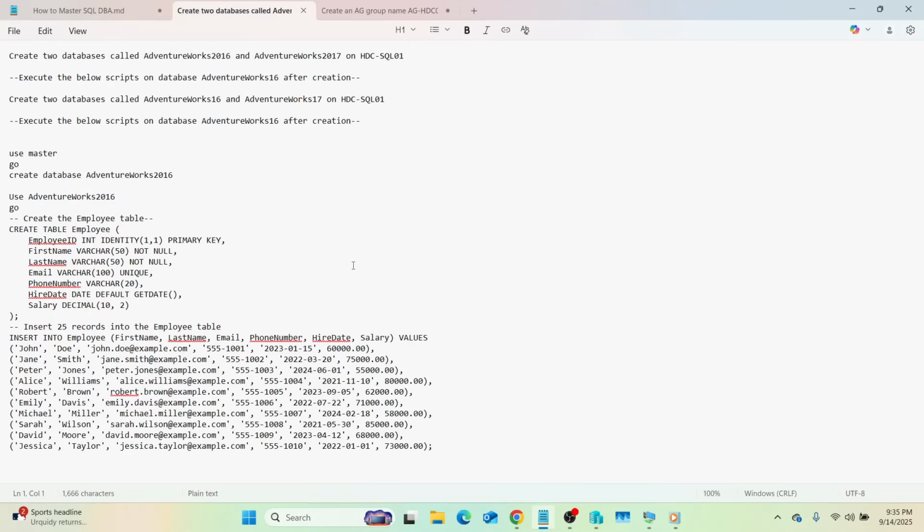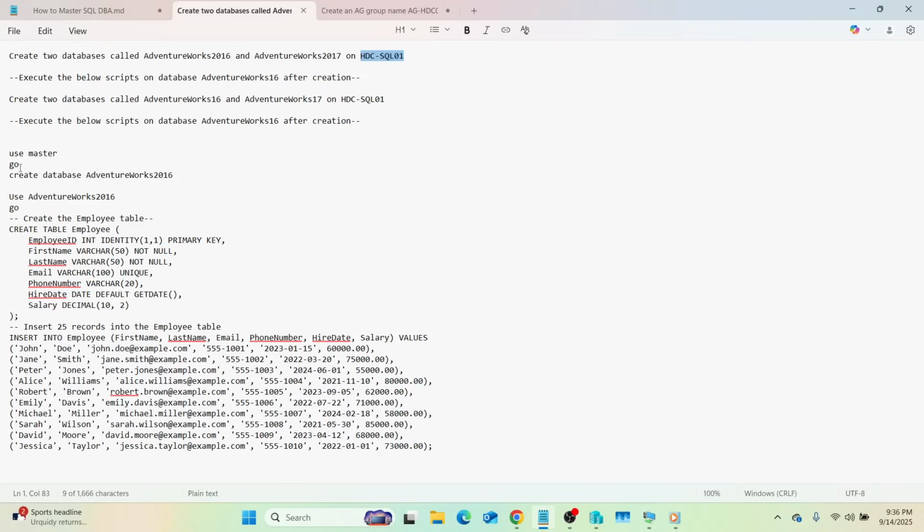So this is the overview of the project. We have received a ticket that says we should create two databases called AdventureWorks2016 and AdventureWorks2017 on SQL01. Once we are done creating these databases, we should execute the script.